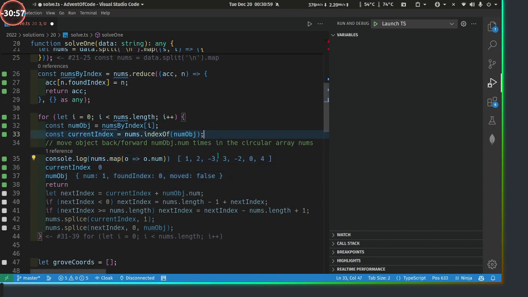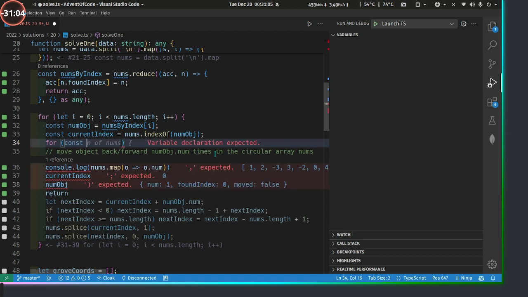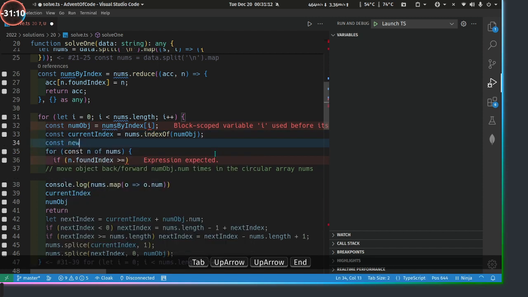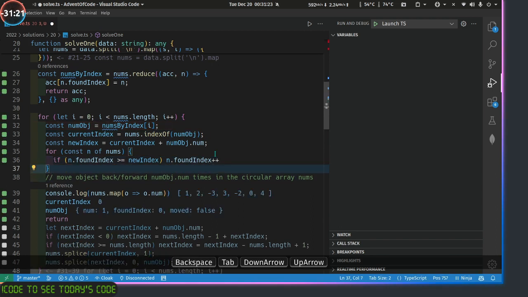So we're going to say, okay, for const n of nums, if n.foundIndex. So we want const newIndex. Calculate that. Greater than or equal to newIndex and found. Yeah, we're going to abuse the heck out of this. There we go, great.